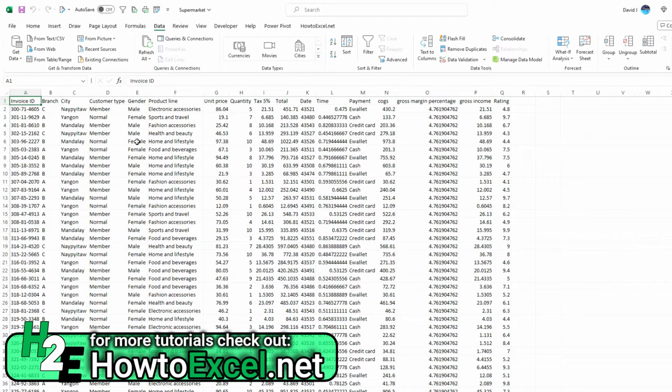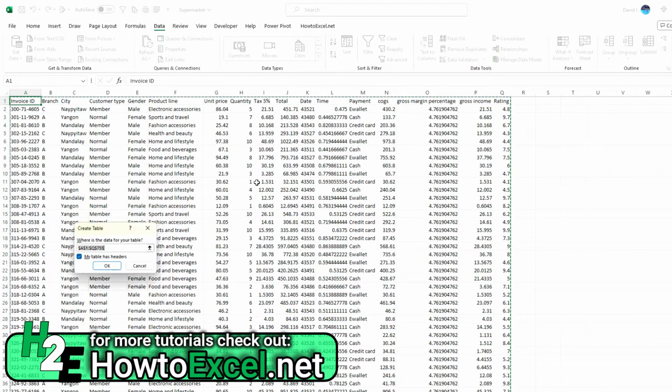The first step involves converting your data into tables, real Excel tables. Even though this looks like a table, it's not an Excel table, because if it was and Excel recognized it as such, you'd see options here to modify the table settings. So to convert this into a table, I'll use the shortcut Ctrl+L and it'll automatically detect the range. I'm going to leave the default setting to say that my table has headers because it does, and then hit OK.